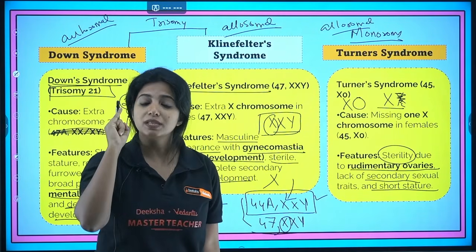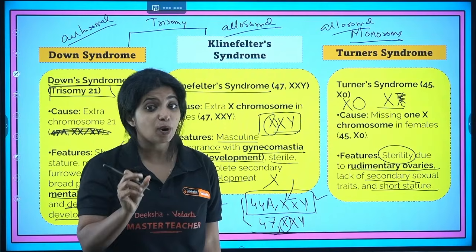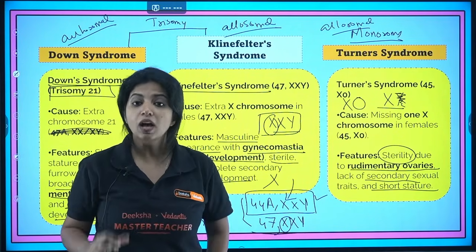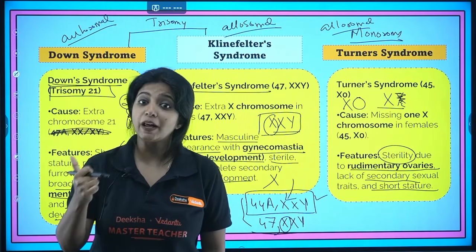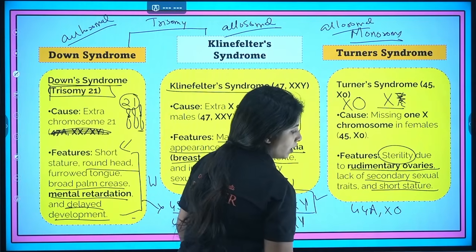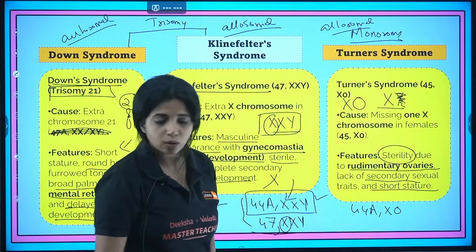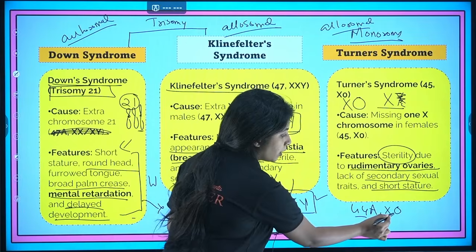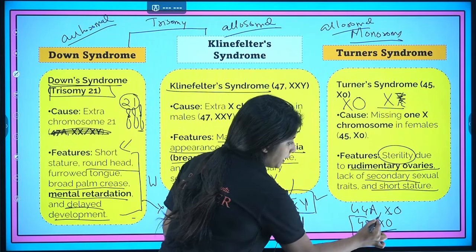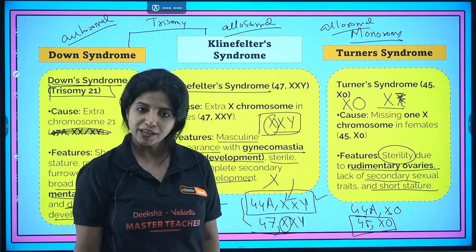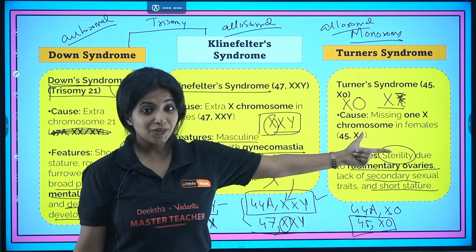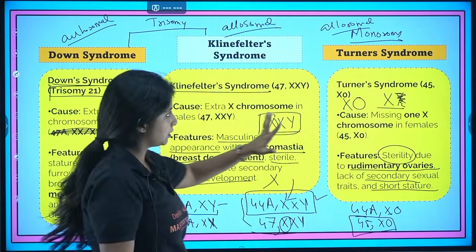So females are going to be sterile because they have rudimentary ovaries. Why do they have rudimentary ovaries? Because they do not have two X chromosomes out there. One X chromosome is missing. Ma'am, what is the karyotype for this? Again, 44 autosomes are there, and then XO condition. Or if at all you want to write it in the other way, how many chromosomes are there in total? 44 and 45. So 45 and then XO. You can write it like this also. Got it? This is Turner syndrome. Masculine development, gynecomastia here. Turner syndrome, rudimentary ovaries. Remember. Done.